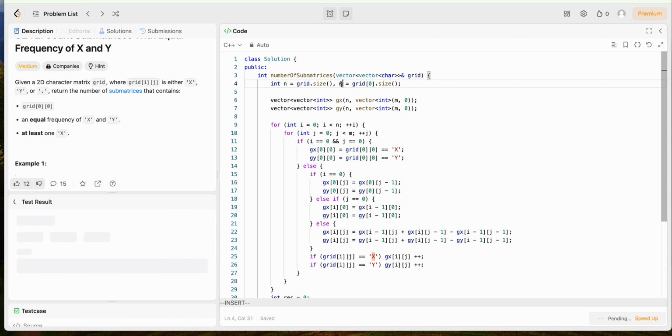We have n and we have m. Then we have the gx and gy, which remember from 0, 0 to i, j, how many x's. Similarly, this is from 0, 0 to i j, how many y's, okay?